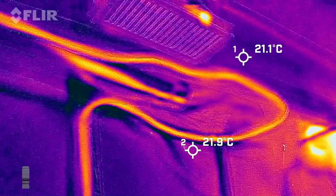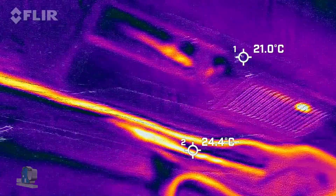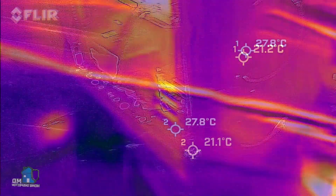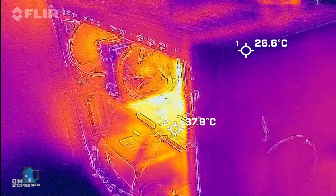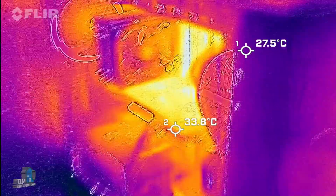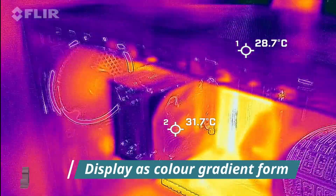So what does an infrared thermal camera do? Well, basically materials give off infrared radiation all the time. We don't see it, we don't feel it, and it doesn't harm anyone. Infrared thermal cameras just receive infrared radiation information from an object's surface as temperature differences and display it in a colorful gradient form as a picture.